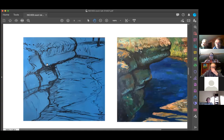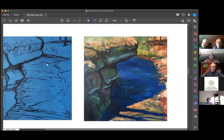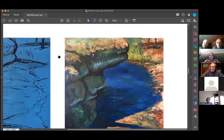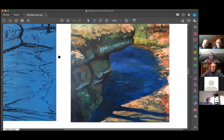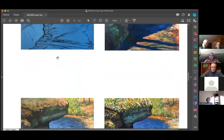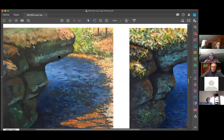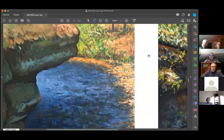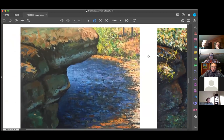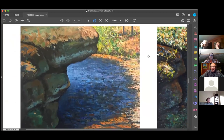Then I'll take either acrylic or ink and draw in, block it in a little bit, get the basic composition going. Then I dive right into the painting, working with fat brush strokes, big solid areas, just to get things started and get an idea of what's happening. Next I'll start working on details, picking areas and working with the light. A lot of times during the painting you have to change something. It's like, well, this isn't working, or that shadow's lame. So it's an evolutionary process.